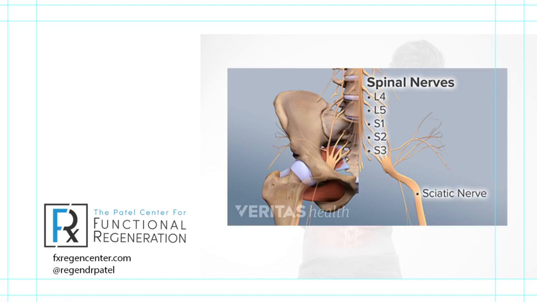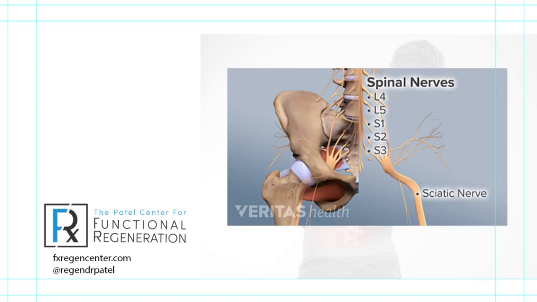So now that we know the symptoms that are associated, with the three common symptoms being pain shooting down the leg, numbness or tingling going down the leg, and then weakness in various muscles down the leg. Well, if those are things that could potentially be coming from sciatica or sciatic nerve irritation, and we know now that the sciatic nerve comes from the low back, where several different nerve roots come together to form a large nerve that goes into the buttock and down the back of the leg, well, what are the things that can commonly cause sciatica?